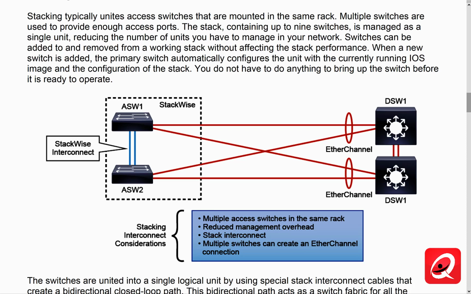So when you do create a switch stack with the StackWise interconnect cables, you're creating this virtual switch. So as far as EtherChannel, we don't have to use a multi-chassis EtherChannel, even though it is technically multi-chassis EtherChannel, because the switch looks like a single switch on the StackWise side. So when I'm creating my EtherChannels, I would separate the port members of that EtherChannel across different switches in my switch stack. And obviously, if one physical switch fails, we would still have connectivity.